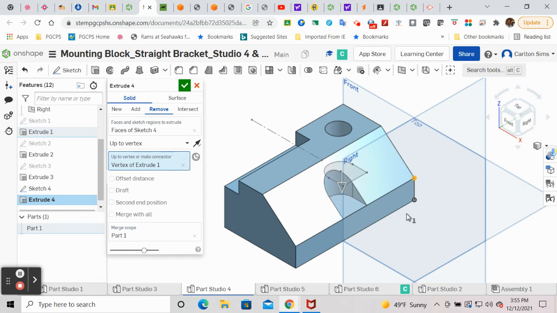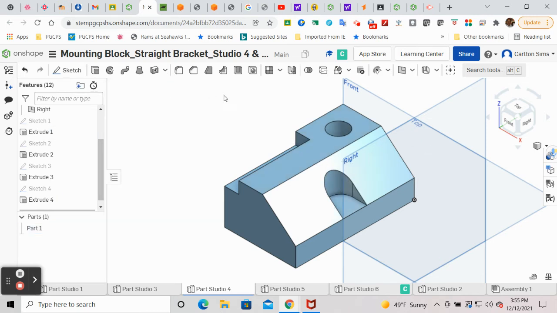Okay, so there is what I was looking for. I'm good. I'm going to click the green box, and that's my product so far. Okay, a few more things to do, guys, and we'll be finished with this. As you can see, it does not take that long to get through this.